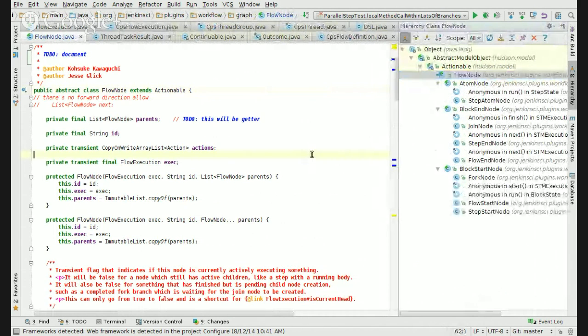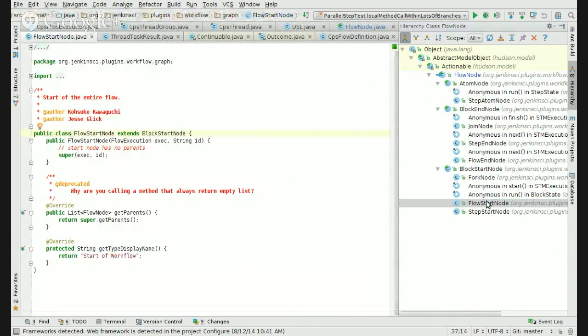Initially you just have a flow start node, which is the entry node, and you start adding new heads to this graph, meaning new nodes that aren't the parent of any other nodes, as you run stuff.